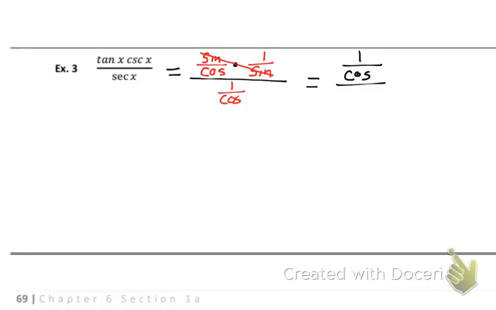So tangent, that's the one that's not in alphabetical order, so that's going to be sine over cosine. Sometimes I'll just write it like this, without the x's. Then we're multiplying by cosecant. Cosecant deals with sine, so that must be 1 over sine. That's going to be all over secant. Well, I can rewrite secant as 1 over cosine. My sines would cancel out, and I'm left with 1 over cosine over 1 over cosine.